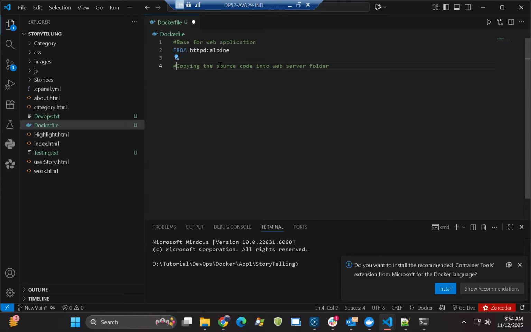These are commands, okay? Nothing I have to do. So the COPY command: copy dot, everything, into /usr/local/ docs. Let's just confirm it.